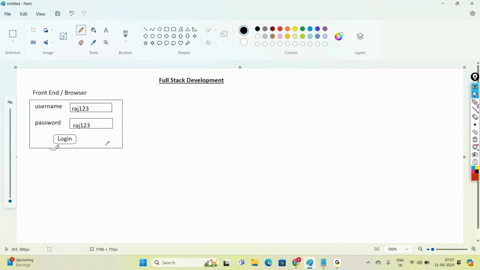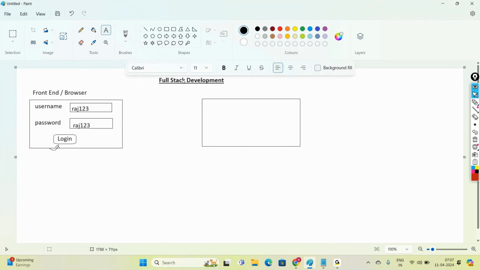what is going to happen is, it is going to connect to a server. We are going to have a server where the application will be running, which we call as the backend. Backend is where we maintain a server where the application will be running.